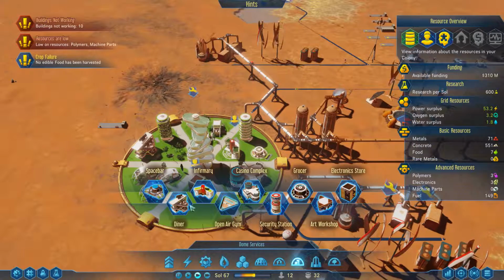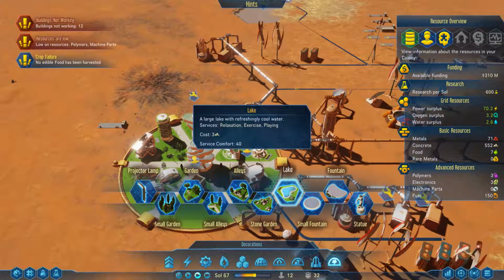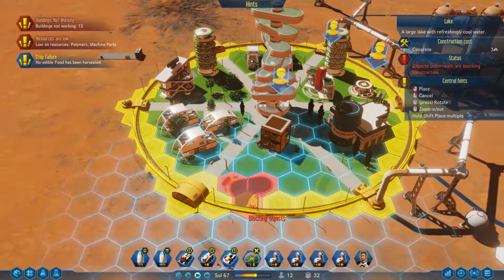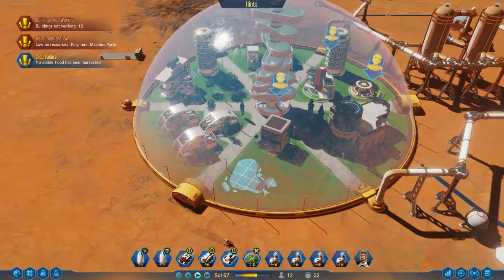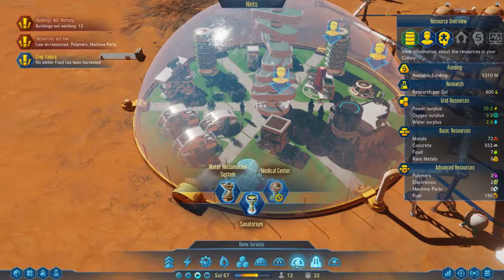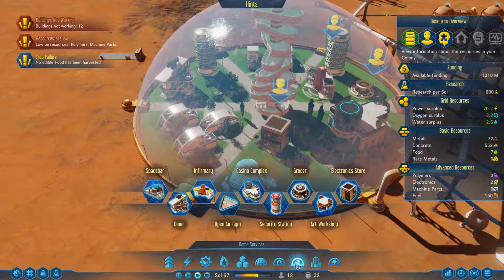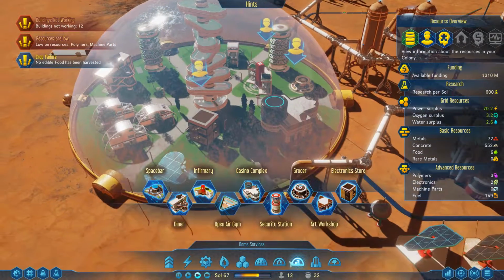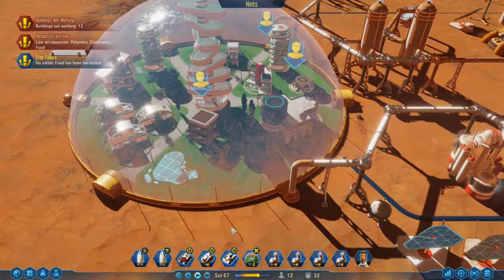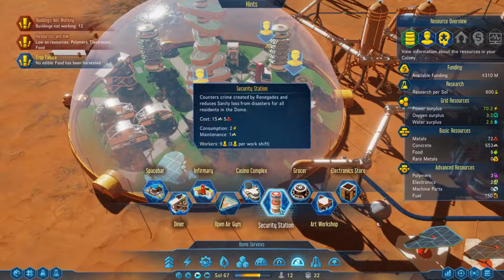What else? I think we need to put a park in here or something. We need something to make it pretty for the guys in here. Just give them somewhere to go and relax a bit, like that. And I don't know what else to build in here, whether we do need to build anything else. We've got most of the things. We can't build a space bar, it's too big. We can't build a gym, it's too big. We've got a casino, security station.